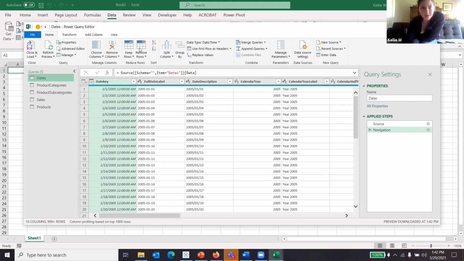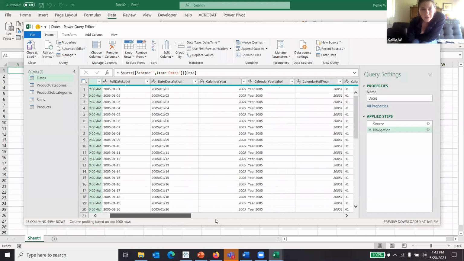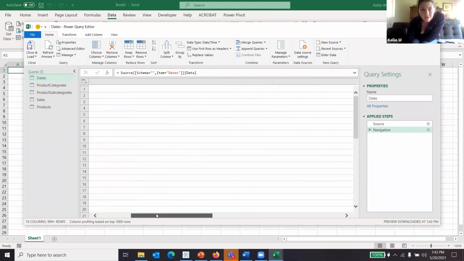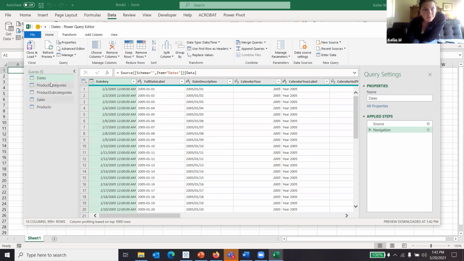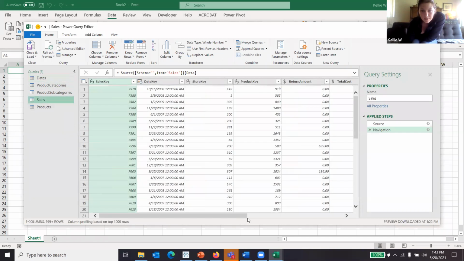So I showed you this a little bit before, but I can choose columns and then see a list of all the columns in the table that I'm looking at. And I can actually uncheck ones that I don't want. Let's see, I could split. Oh, here's something cool. This is useful. Let's say you have a bunch of people's names. Well, actually, I don't have a table like that, do I? Maybe under here.